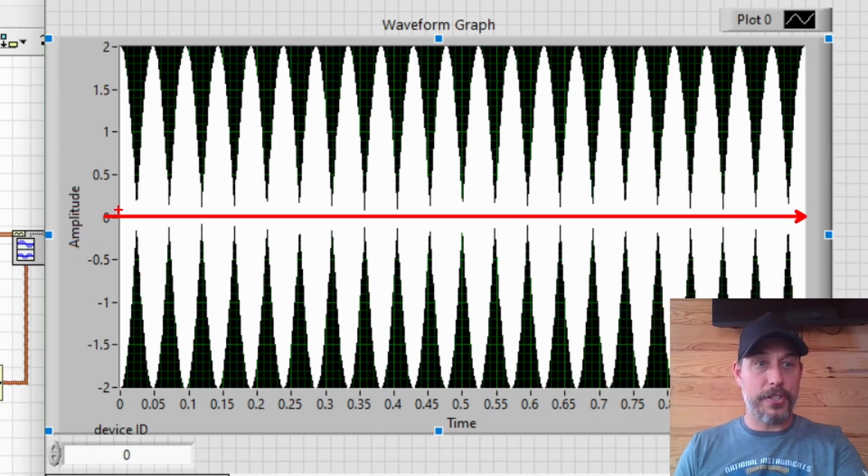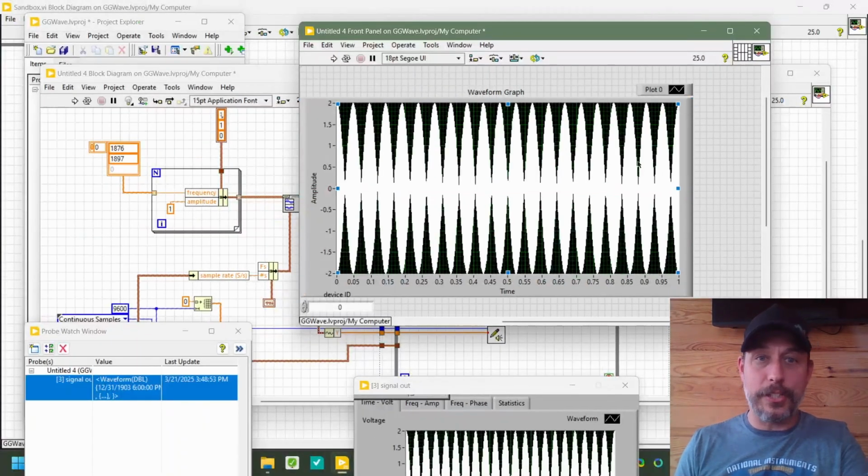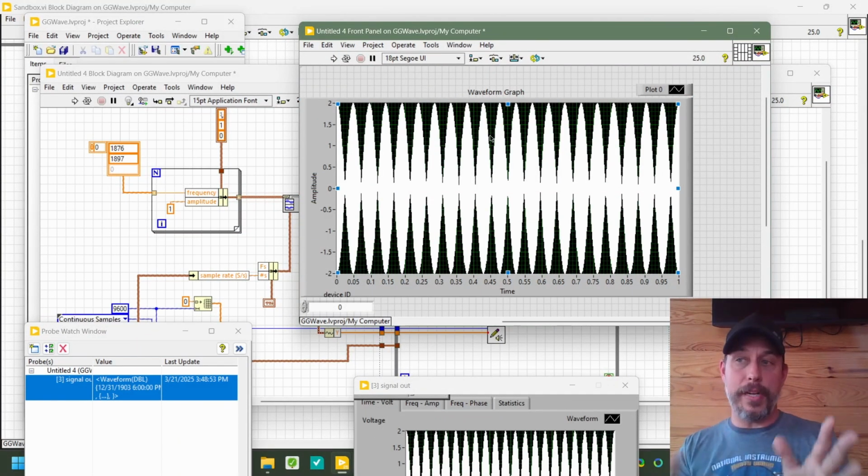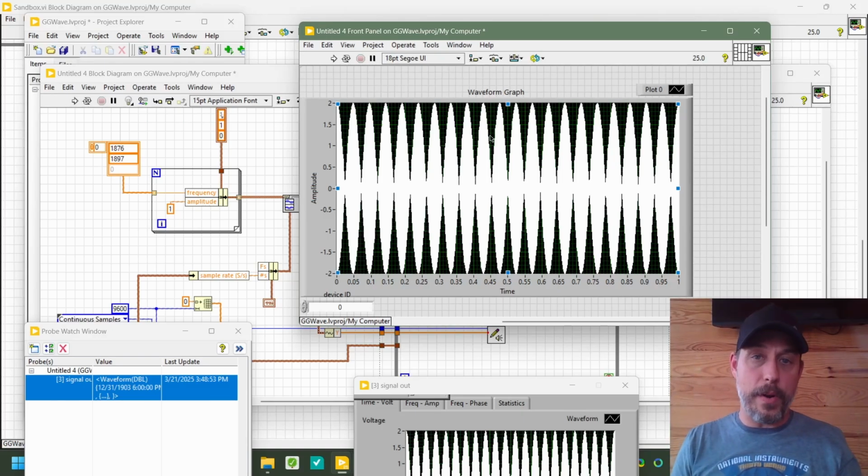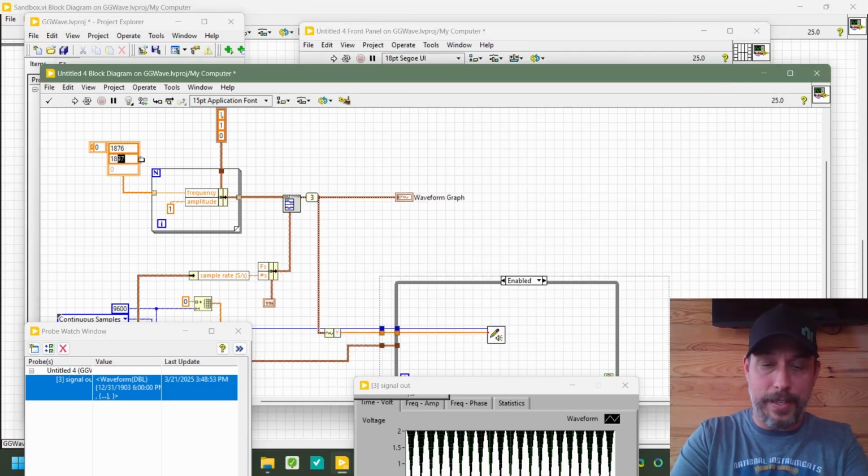And let me go ahead and just do that. Let's see if I can, yeah, it's going to take too much, so I'm not going to do it. You can trust me at home, but there's 21 discrete little lumps in terms of cycles of that waveform that we can see on that graph. Well, how can I prove it to you maybe a little bit more? Well, let's go ahead and change that to say 77.